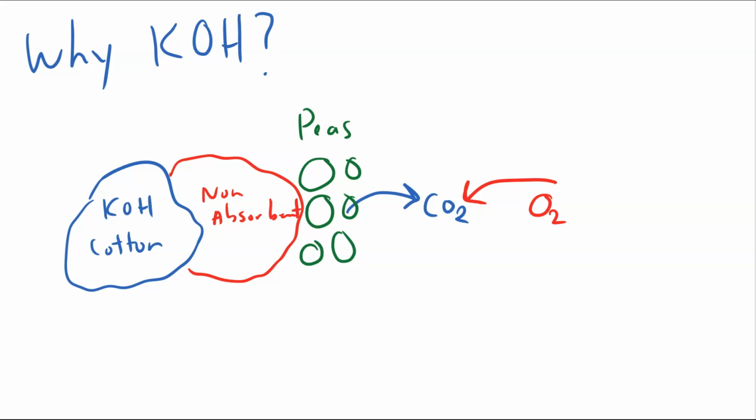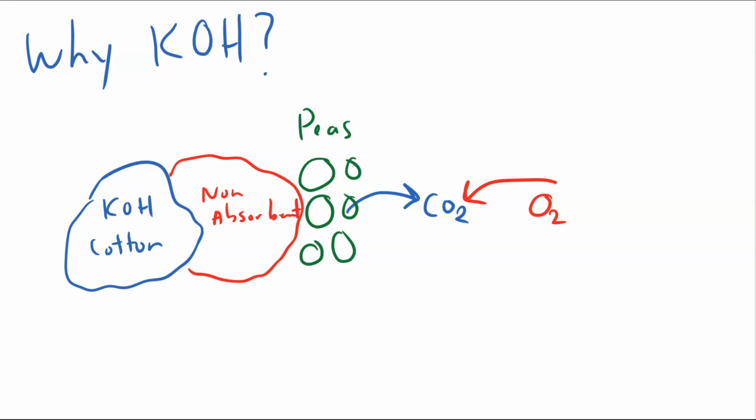So I want to go back and explain why we have potassium hydroxide on that absorbent cotton ball. The experiment is essentially designed to measure the amount of oxygen that an organism like germinating peas would be consuming as it performs cellular respiration to meet its energy needs. The problem with that, as you recall from the Krebs cycle, is that they're also putting out another gas in response to that rate of cell respiration, that gas being CO2.